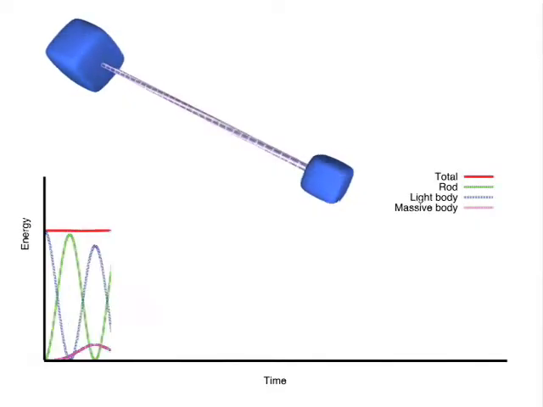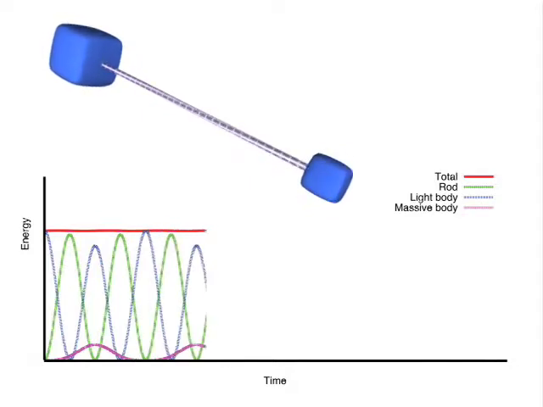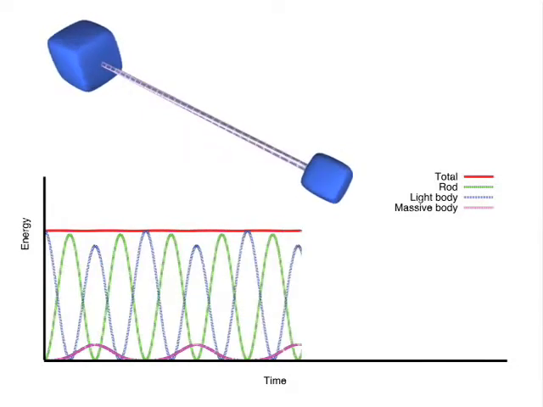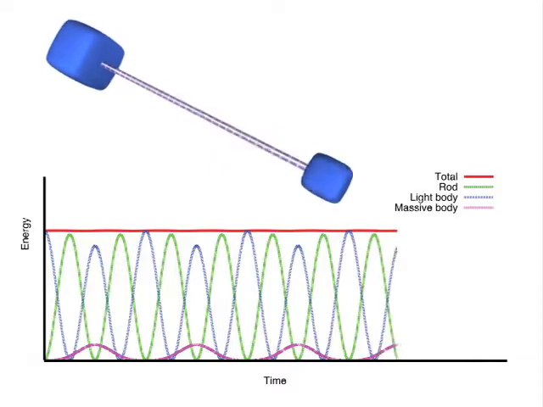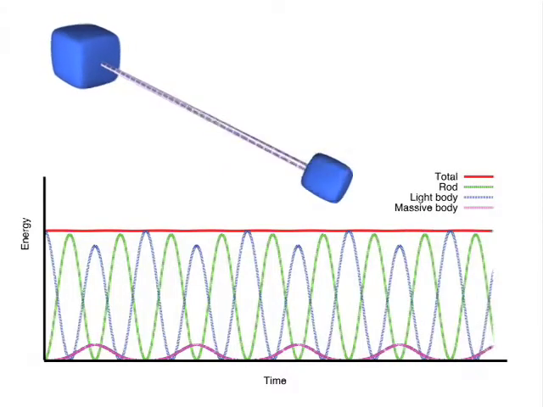We build on an efficient method for enforcing constraints in order to couple our system to rigid bodies. This plot shows the transfer of rotational energy from one rigid body to another via the twisting of the rod.